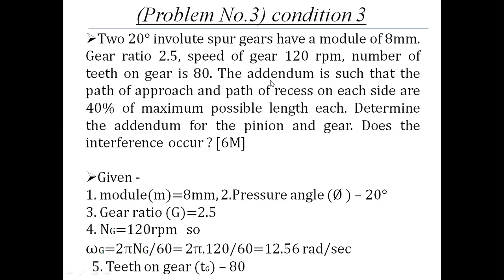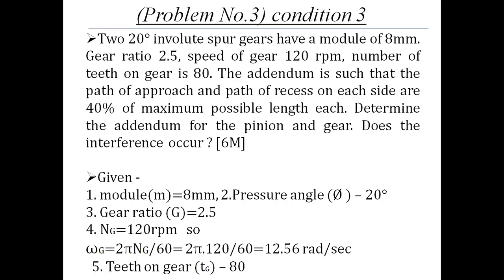What is the meaning of this statement? We will discuss it in the next slide, and it is very important. Now we are asked here to determine the addendum for pinion and gear. And the second question asked here is, does the interference occur? This question is asked in the examination for 6 marks, and a compulsory question is asked in the examination on interference.